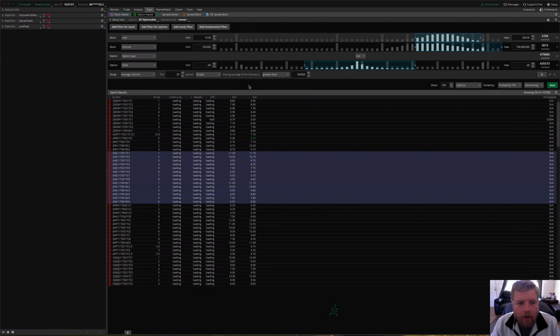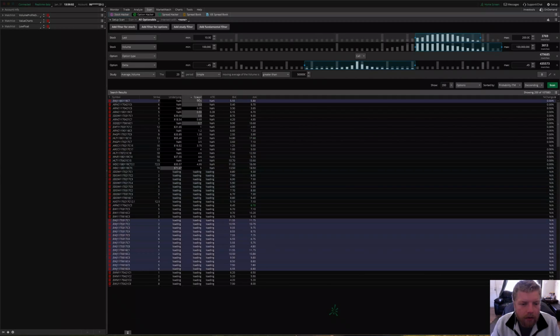Now, once you have all the filters set up that you want, and by the way, I also have this custom spread column here that I've sorted in ascending order. So I have the lowest spread results showing up at the top here. And so that can be useful for locating options that are not incredibly spready and that you're not going to lose your shirt on just from the spread or whatever.